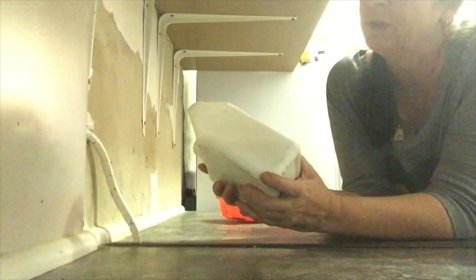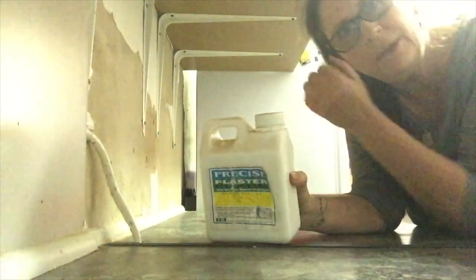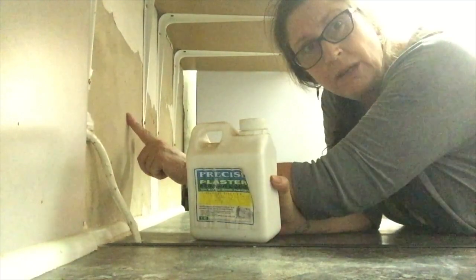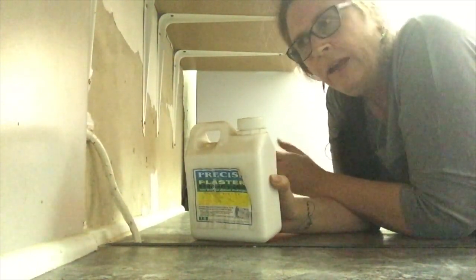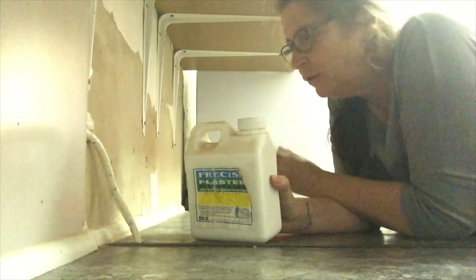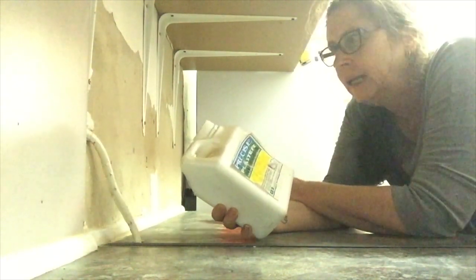I do have what I was looking for. It is called plaster bonding liquid. Now, this is not really made for what I'm doing with it now. This is actually something that they could have mixed into this plaster to help this plaster to stick better. But I have found that you can use it almost like a primer when you do have a loose plaster like this. This dries really fast, maybe an hour. And then I can paint.